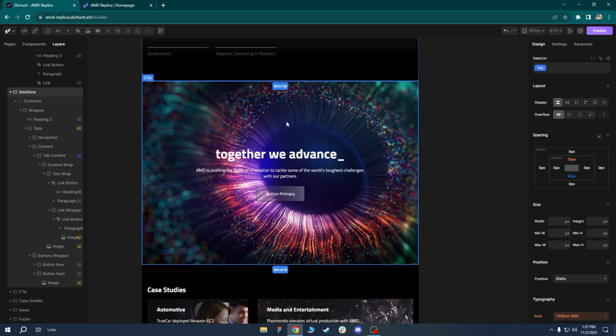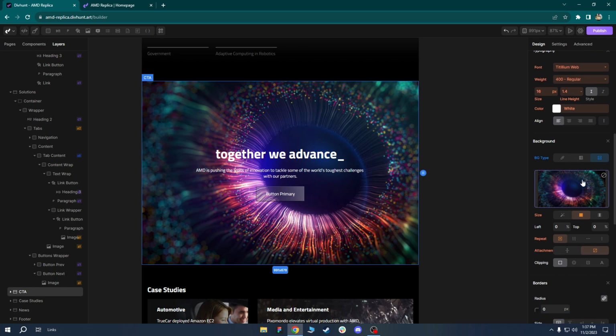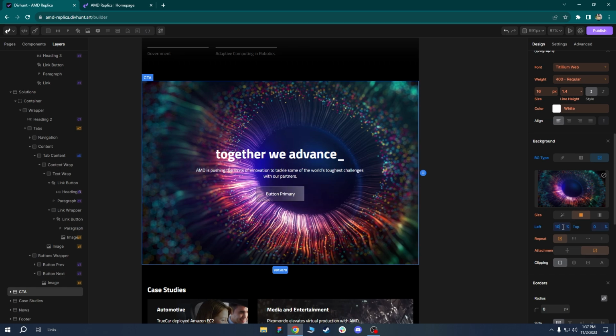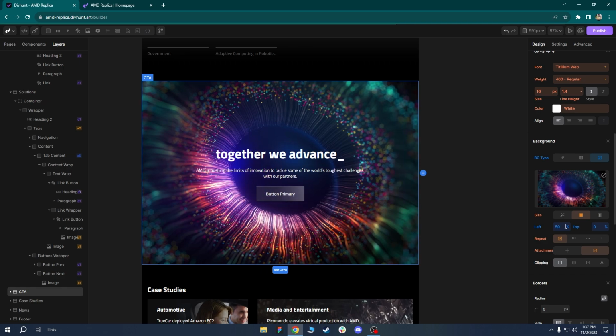And with this section, you can see that this eye isn't centered, right? So we can try and center it. You can remember that we set it through the background options. So all the options will be shown here. So let's go with left and let's put the 10%, and that's way too small. So let's go with something like 30. Let's go with 50. And yes, 50 looks pretty fine here. Looks like this eye is centered.